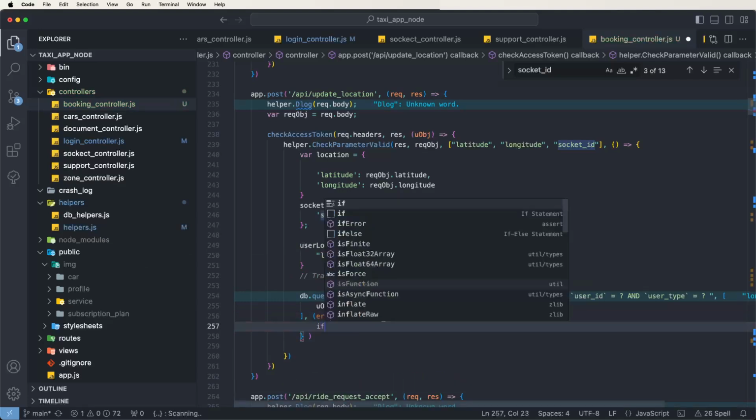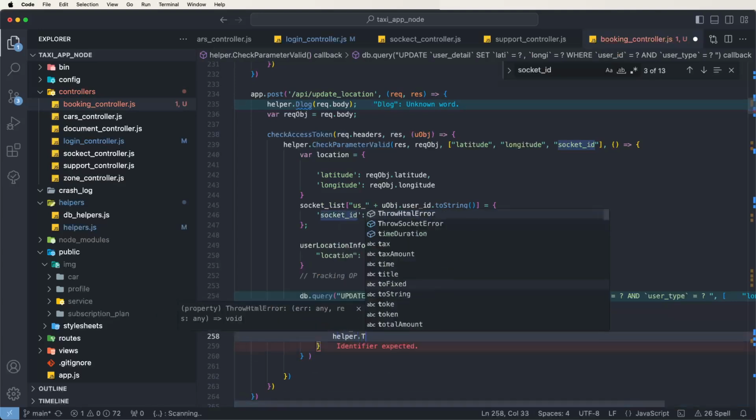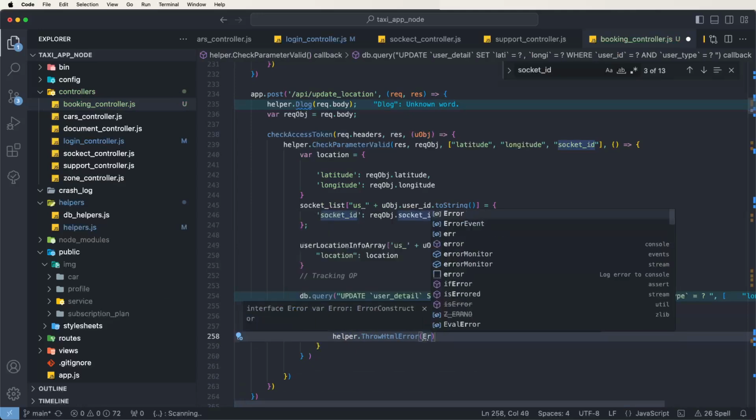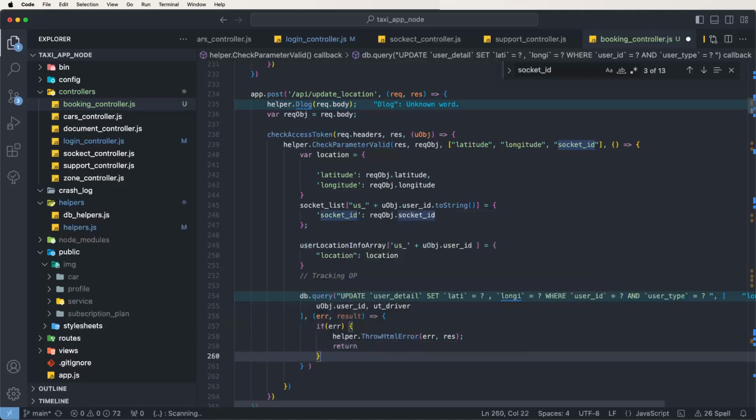Then after that, check if it gets any errors, then helper dot throw errors, write down the response and return this here.